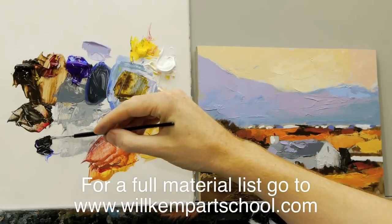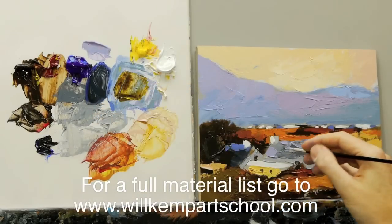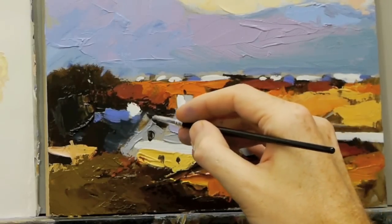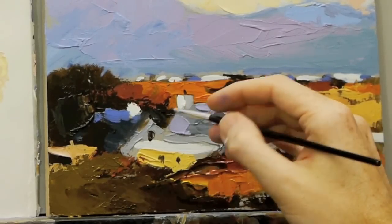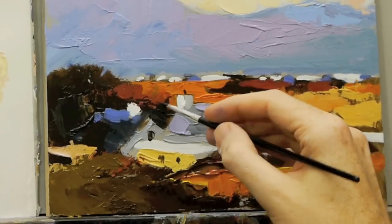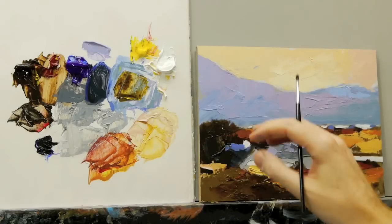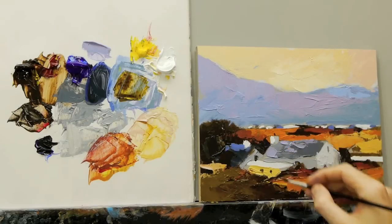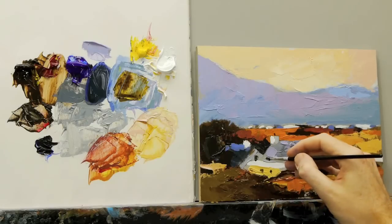Mix up a bit more black. Again, just for some of these angles more than anything, just if from your flurry with the palette knife you've just gone out anywhere, it can just help to put back those shapes in.